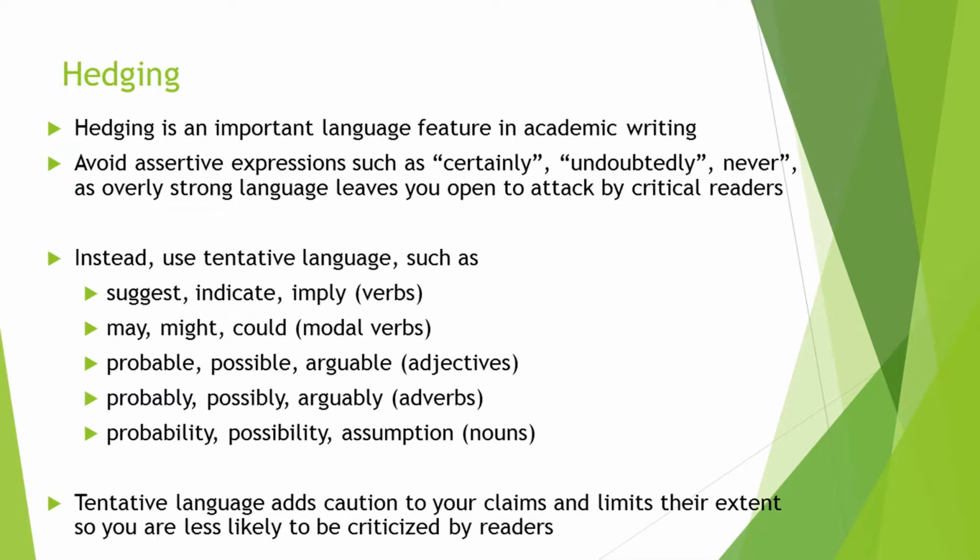One final point to remember is that it is important to use what is termed hedging when writing your argumentative essay. Hedging involves tentative language which avoids assertive language such as certainly, undoubtedly, and never. Examples of tentative language include verbs, for example, suggest, indicate, and imply. Modal verbs, for example, may, might, and could.